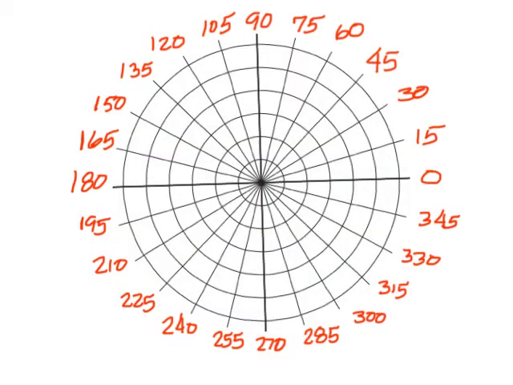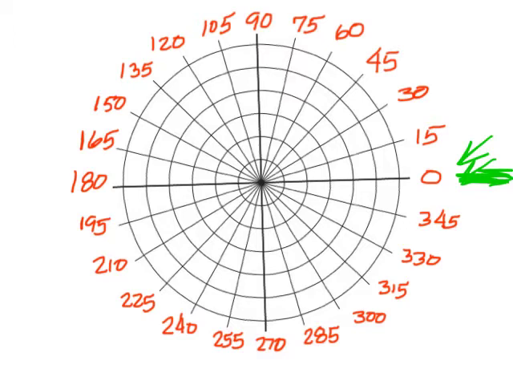This is a polar coordinate graph. Notice that it starts at 0 here, and it goes all the way around. Some polar coordinate graphs are sectioned off in 30-degree increments. This one is in 15-degree increments. And it goes all the way around. If it comes back around and stops right here, what is the degree measurement? 360. If you're starting from here then and you stay there, then it's 0. Every time you go around, it's 360.